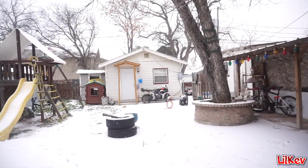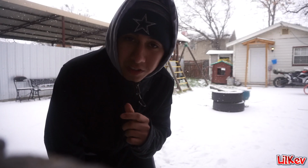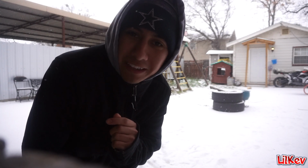And then there's the other bike over there. Sadly, that one don't work anymore because it's been sitting out there for quite a while. And yeah, guys, I'll pick up the vlog here in a bit. Do some donuts in my backyard with my own motorcycle. Hopefully I don't fall because the bike's pretty heavy and it has a full tank. And hopefully my mom won't get mad. So let's go.